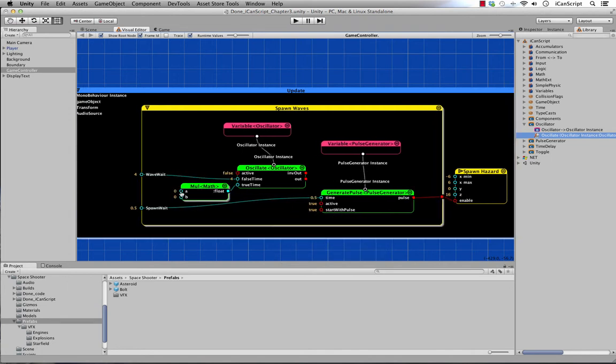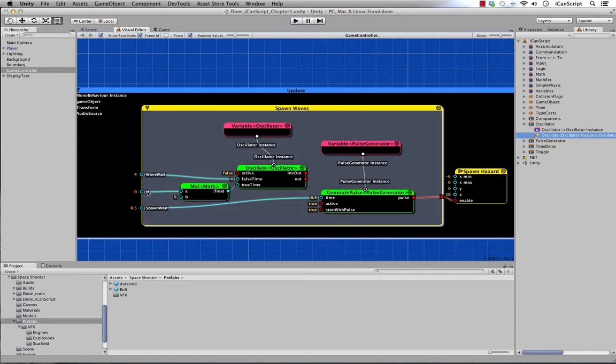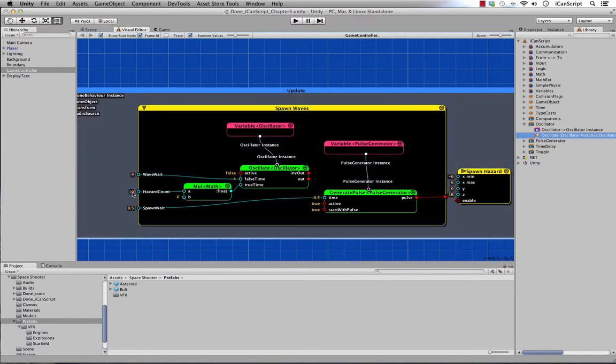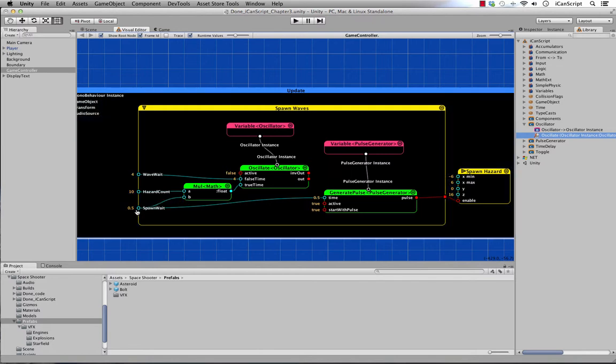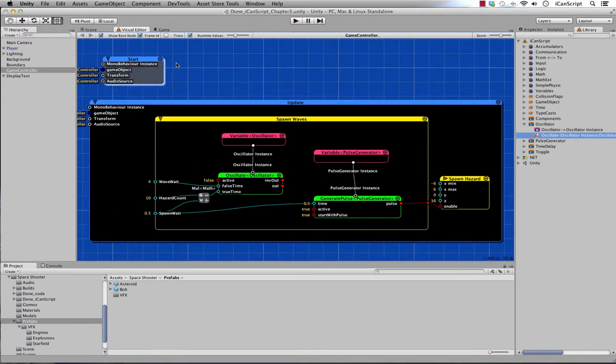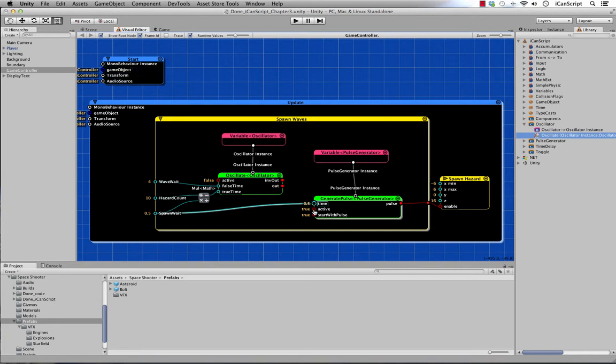Drag A to the package interface and call it hazard count and set it to 10. Connect B to spawn wait. We can fold this node to make things neater. Now, connect the oscillator output to the active port on the pulse generator.